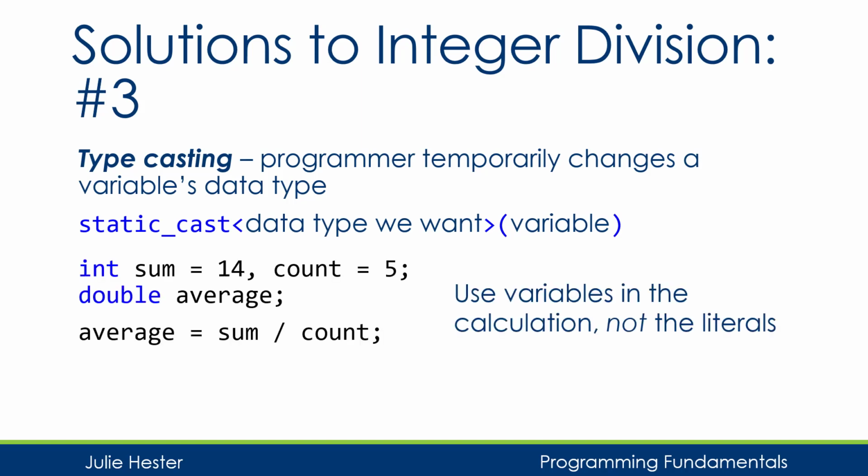And this is something I might use in a problem where I'm averaging numbers. So let's say I added up 5 numbers and I came up with a total of 14. I want to calculate the average. Now the sum and the count were both integers because I was adding integer values, and I'm not going to have a fractional count. So it made sense that I had 2 integers. And when I go to calculate average, I'm going to divide the sum by the count, but they're both integers. I want to store it as a double because I know an average can be a fraction, but I'm not going to get a fraction if I write it like this.